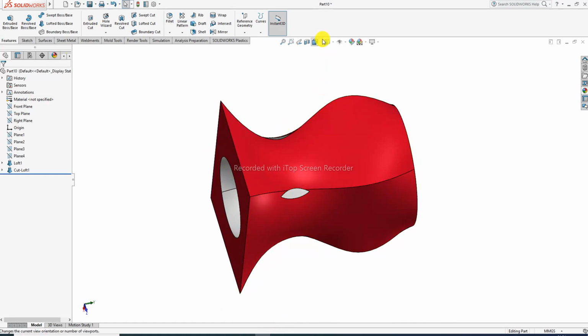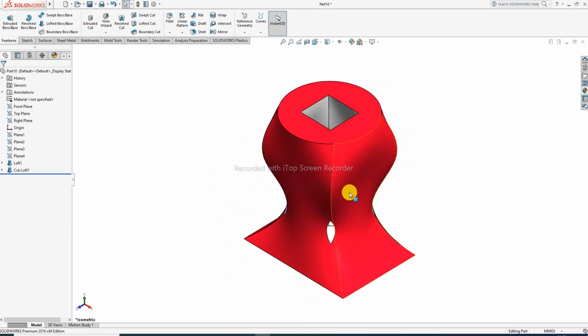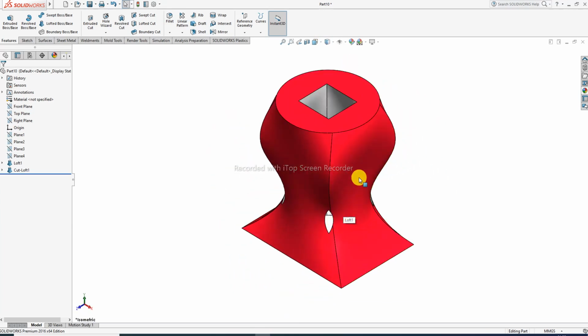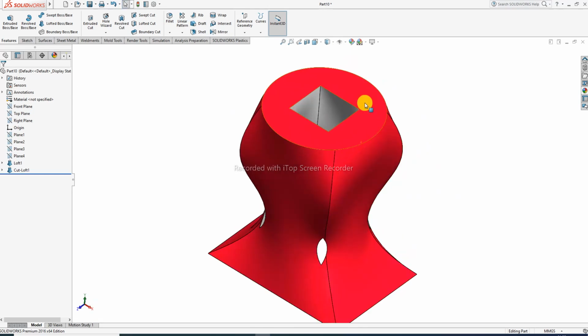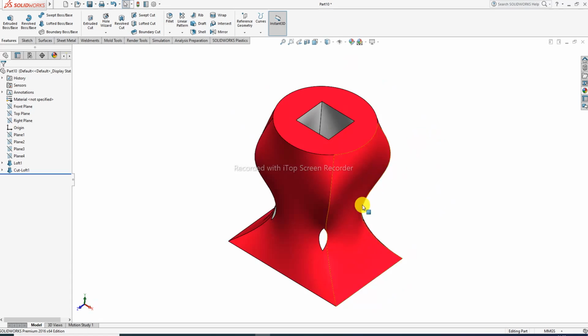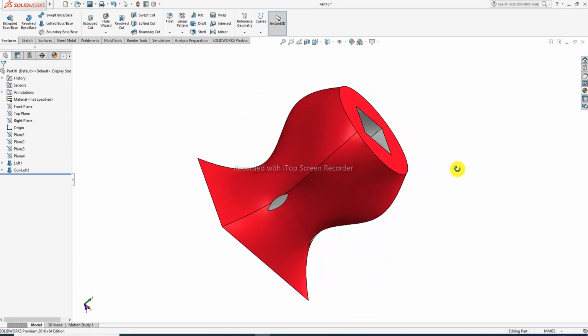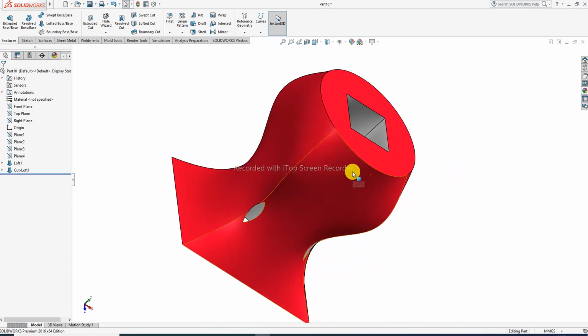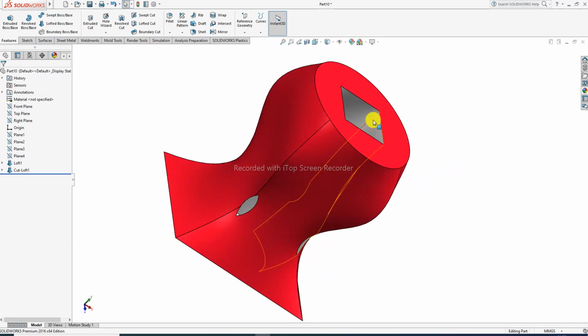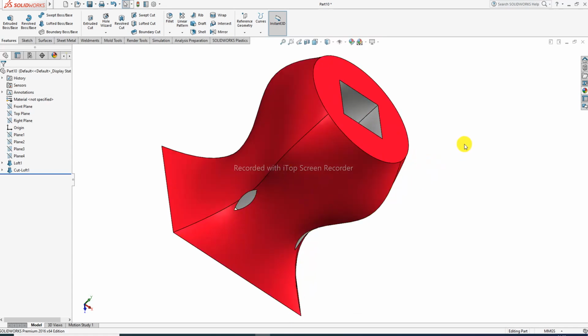This is the isometric view of the body, looking perfect. This is nice looking here.